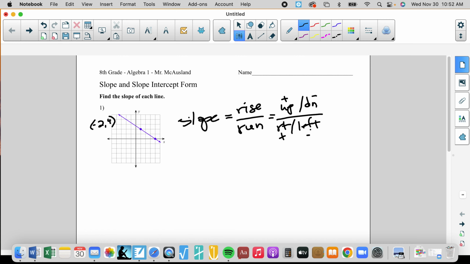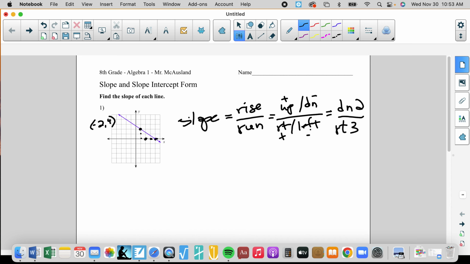So I'm going to start with this blue one. It doesn't matter, but I'm just going to choose that one. And I'm going to see, how do I get to the other point? By going up and down. I can only go up and down. So to get to this point right here, starting with this blue one, I need to go down 1, 2. So I'm going down 2. And now to get to the other point, I need to go right 1, 2, 3. So I went down 2, right 3.